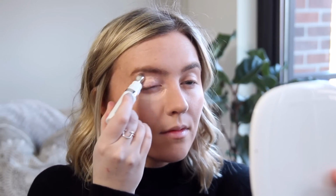It also has a neutral peach tone to it that immediately brightens the eye area and cancels out dark circles. It also has ingredients to treat fine lines and wrinkles and puffiness and dark circles in the long term. It's safe to use on the entire eye area, so I've actually been using it as an eyeshadow primer as well. And it's also meant to be applied both morning and night so that you're getting the anti-aging benefits. It has one of those metal applicators that always feels cold, so it's soothing and depuffing when you apply it.